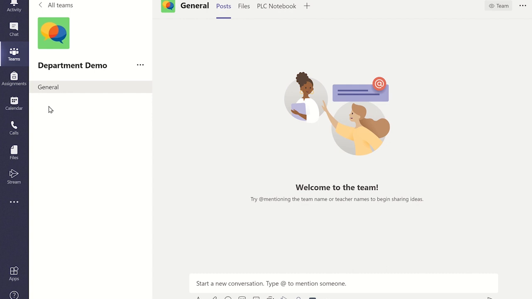From here, you can send instant secure chat messages, which the whole department can see. This is useful to announce important announcements to everyone within the team. It is not recommended you use this channel to send one-to-one or small group instant messages. Instead, use the chat tab on the left-hand navigation panel.